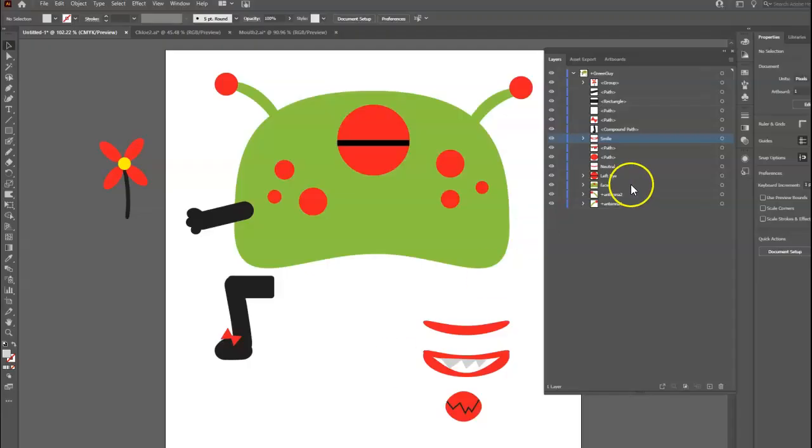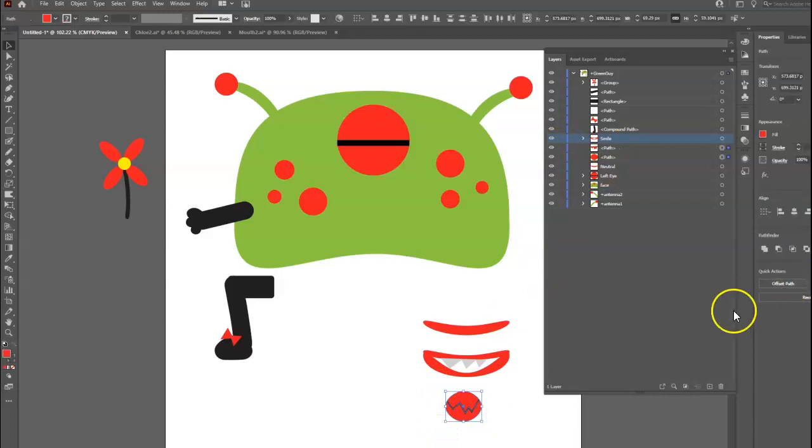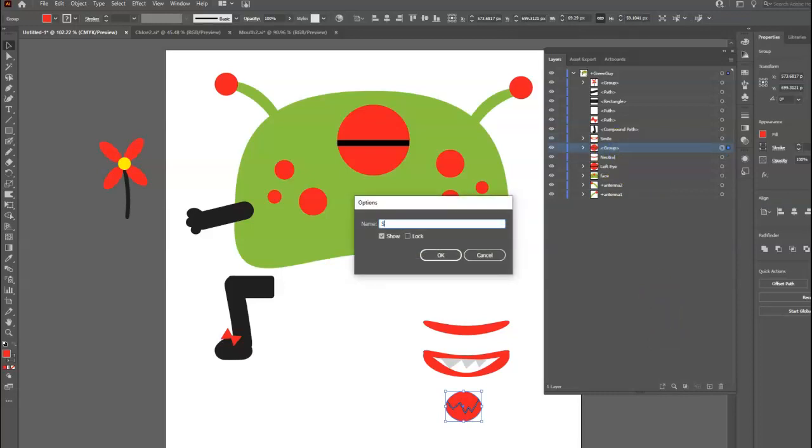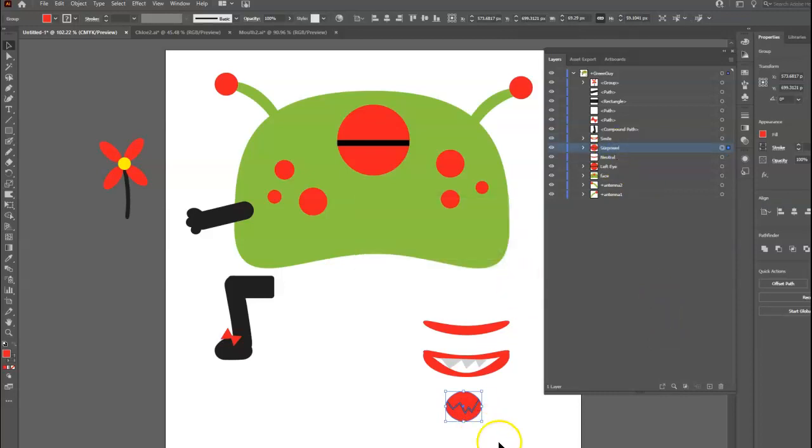That's our names. So I've got my smile in there, and then this bottom part here, it's this like line with this like circle thing. So these 2 pieces, I'm going to group those together, Control G, and then we'll name that group surprised. Okay, so you want to have at least those.